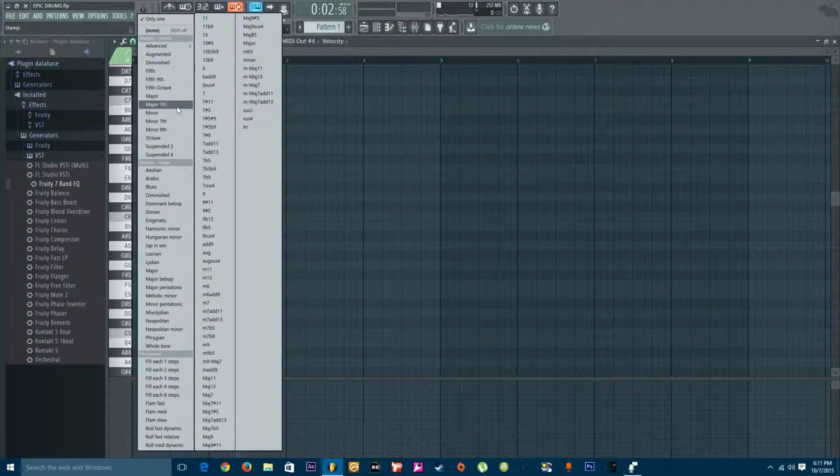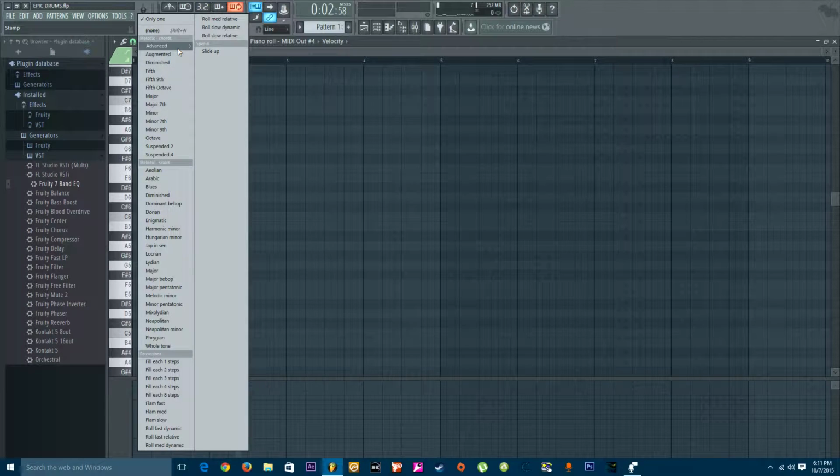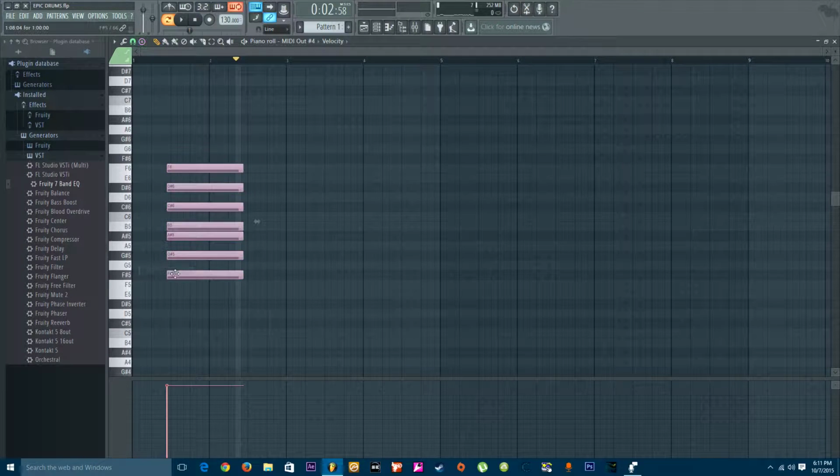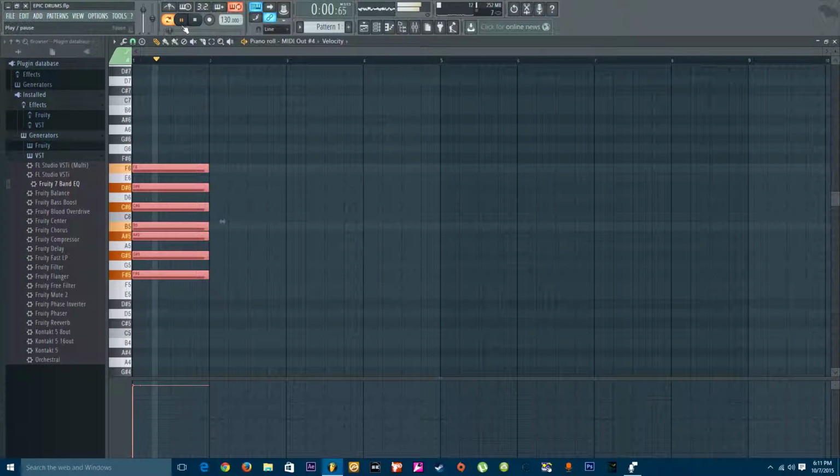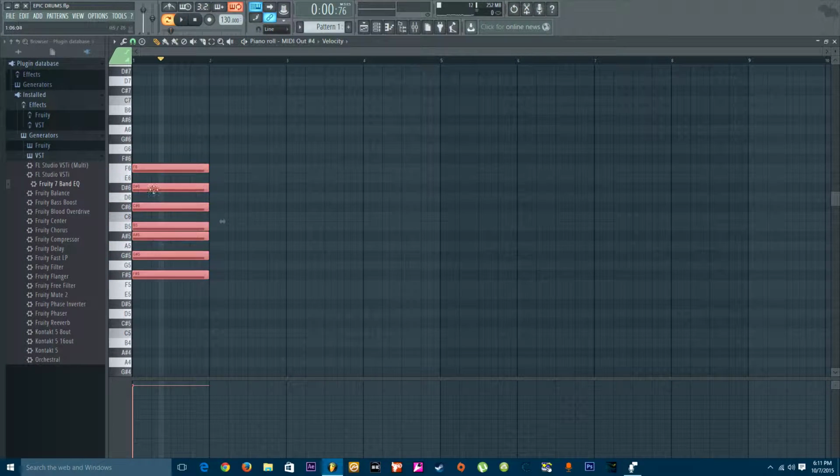And then you can also mess with this, the suspended, the advanced, and then here you can choose. Let's do a major. These are all the notes you can play within this chord. So it doesn't have to be this chord with all these notes played at the same time. You can change it to your liking. So for example, see, it just sounds weird, but you can.